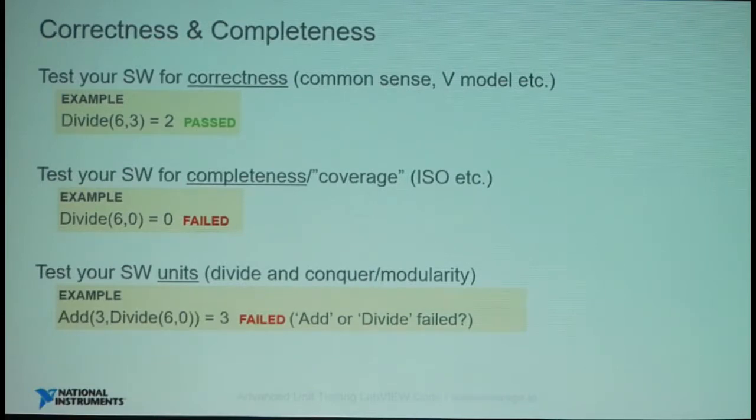So software testing. What is unit testing? Intuitively speaking, unit testing really focuses on smaller units of your more complex system, and then you trigger the inputs, and you see what the outputs are. You make some comparison, and you decide if it's pass or fail. So this is the very intuitive introduction to unit testing.